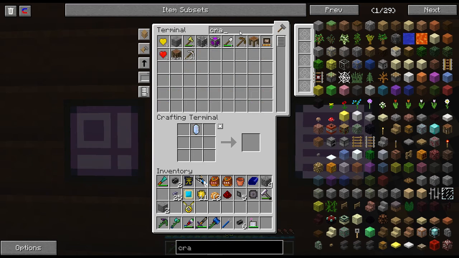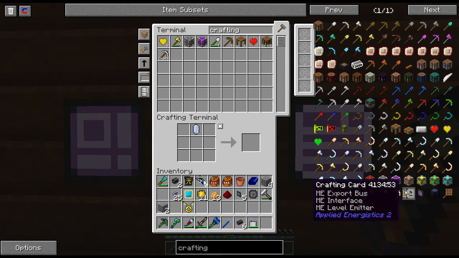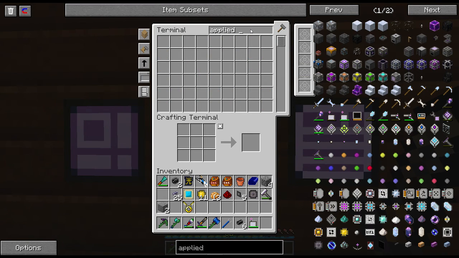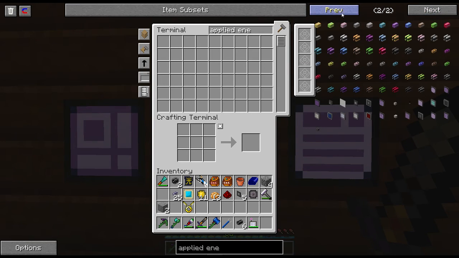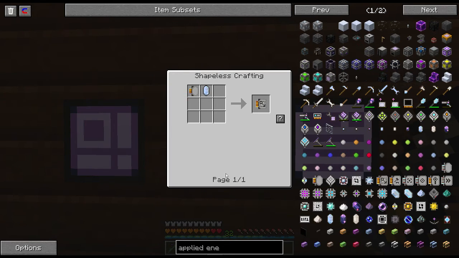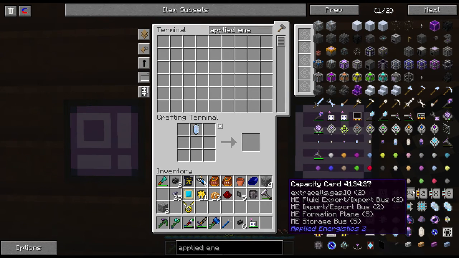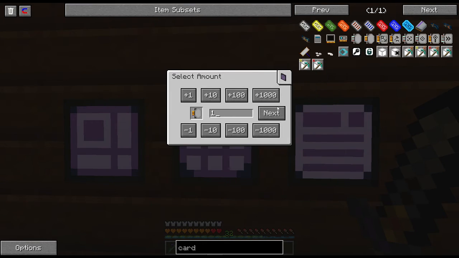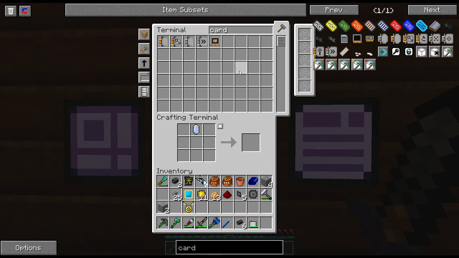Now, I'm not going to make a crafting recipe for the crafting card because I'm probably only ever going to, or not the crafting card, I'm sorry, I always forget what it's called. I have it written down here in my notes, but it's on a different page. Good job, me. Capacity card, duh. Capacity card, here we go. So let's actually get these cards going. I forgot I needed to make one. Go. Bam. Okay, so capacity card, get.